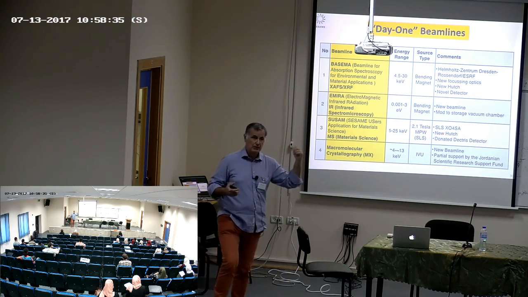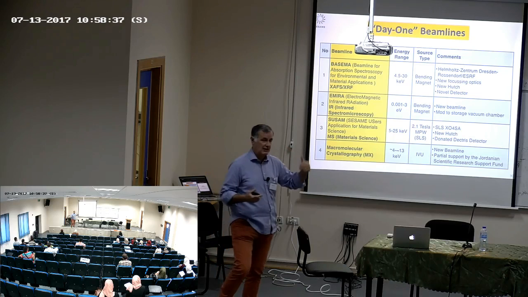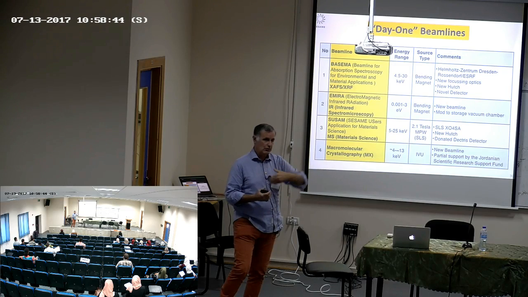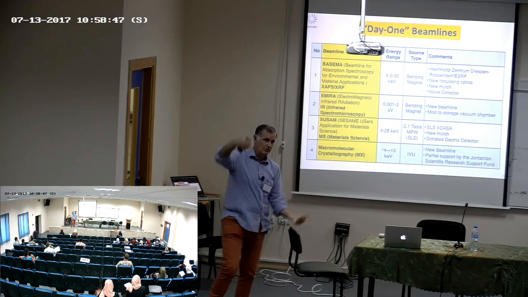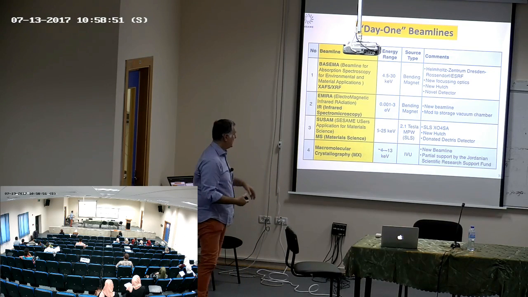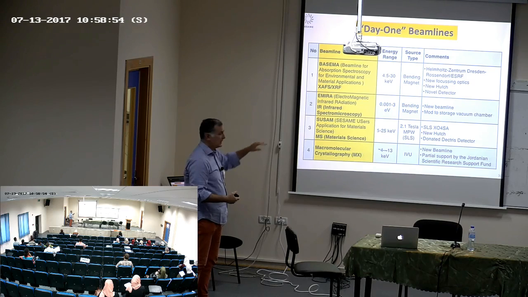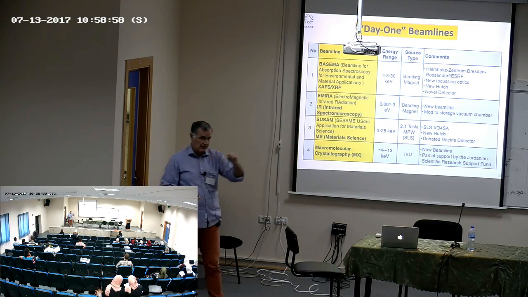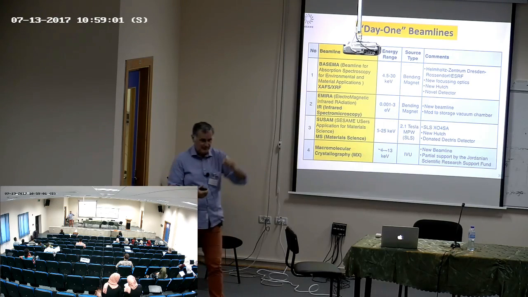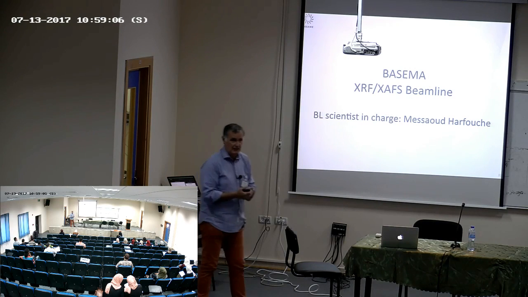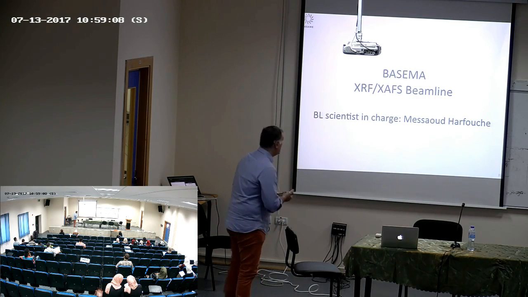Now to reach the energy, the wavelength we need for this, the only possible solution is that you put the magnets very close to the beam. In order to do that, you have to remove the vacuum chamber, so you have to put all the magnets under vacuum in order to close them and go very close to the beam. In the particular case of this beamline, the minimum gap is going to be 5 millimeters, so very, very small. And we can do that because we have a new storage ring.